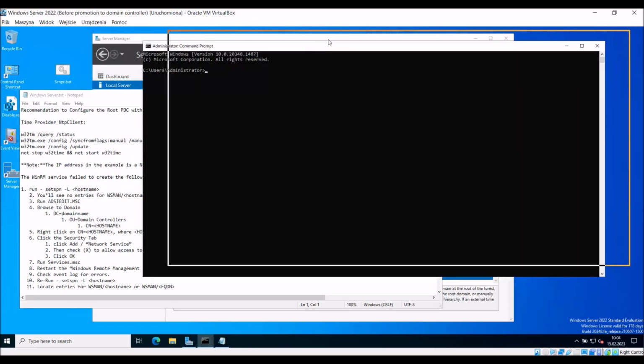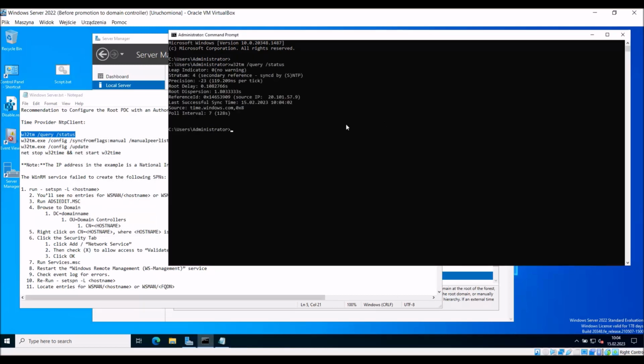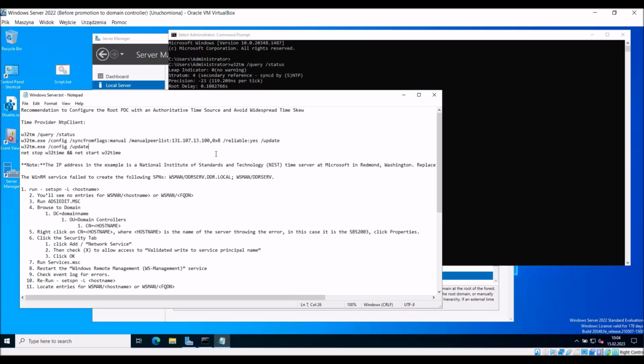You can always check your synchronization with this command, query status. So at the moment it's set to time.windows.com, so the main source of synchronization is coming from time.windows.com, and I wanted to change this to my own IP address.